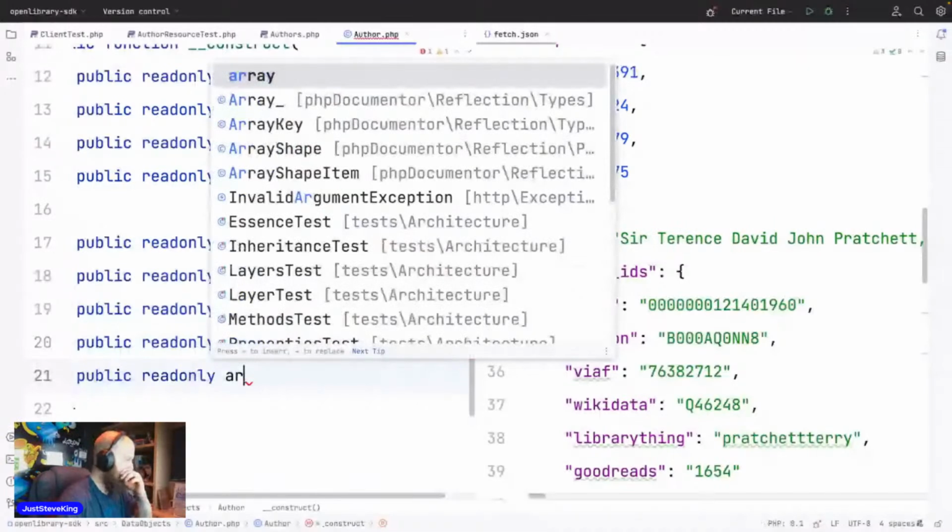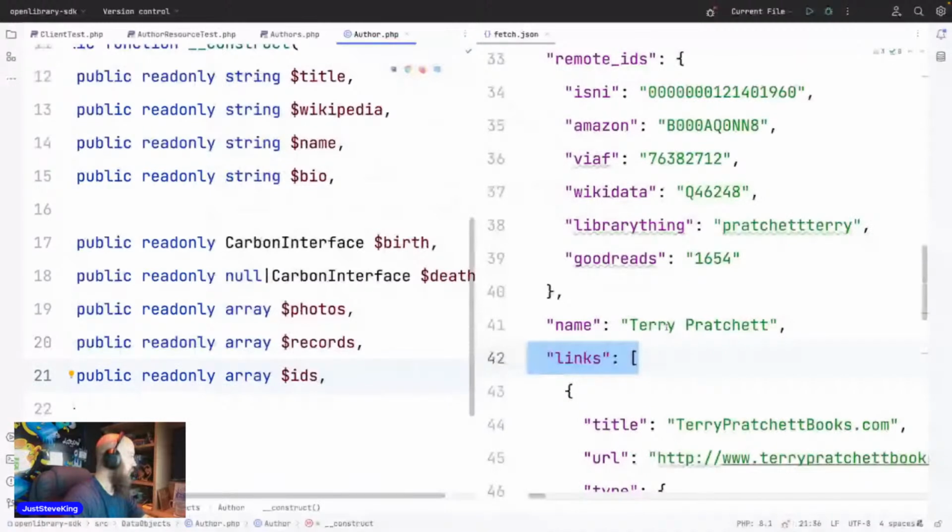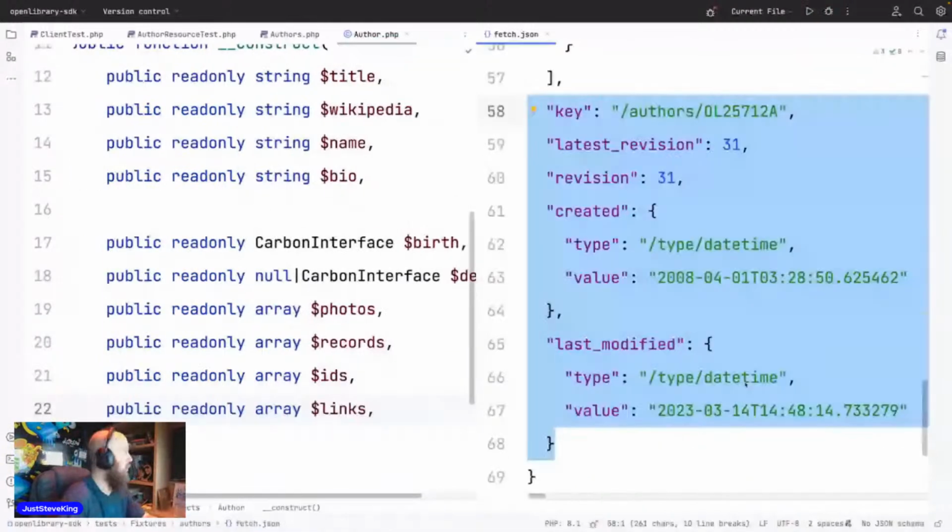Pretty useful, got the name already. Public read-only array of links. Key, revision, created, last modified. This could be useful to someone, but right now I'm not going to add it because I don't think it's adding the value that I'd want.